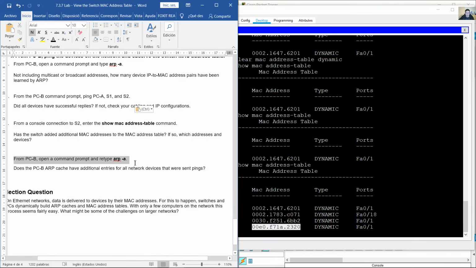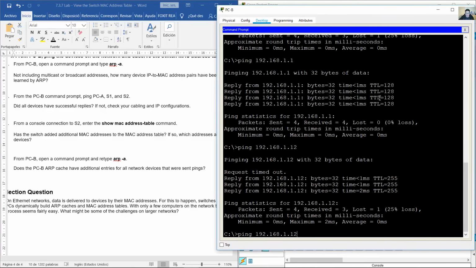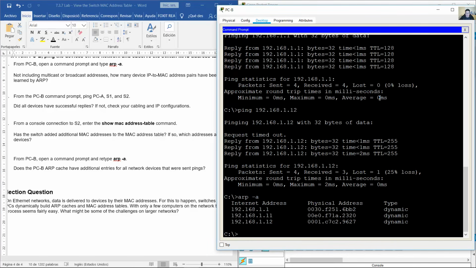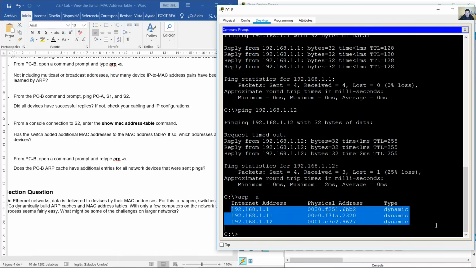From PCB, open command prompt and retype arp -a. Now you have 3 lines: the MAC address of PCA with its IP address, the MAC address of VLAN1 on S1 with the IP address, and the MAC address of VLAN1 on S2 with the IP address.